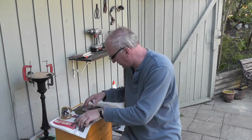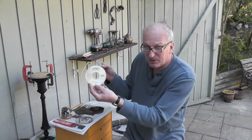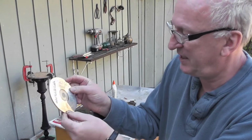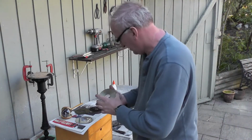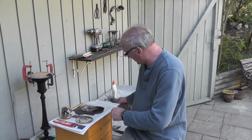So there we go, taking those out. What I'm going to do is take these ones that are nondescript old Christmas ones. Right, this is an old Christmas one, and I'm going to glue it onto this, and so you'll have a shiny side and you'll have this side. That's all there is to it. So it's not very hard. You just got to make sure you glue the right ones to the right discs.